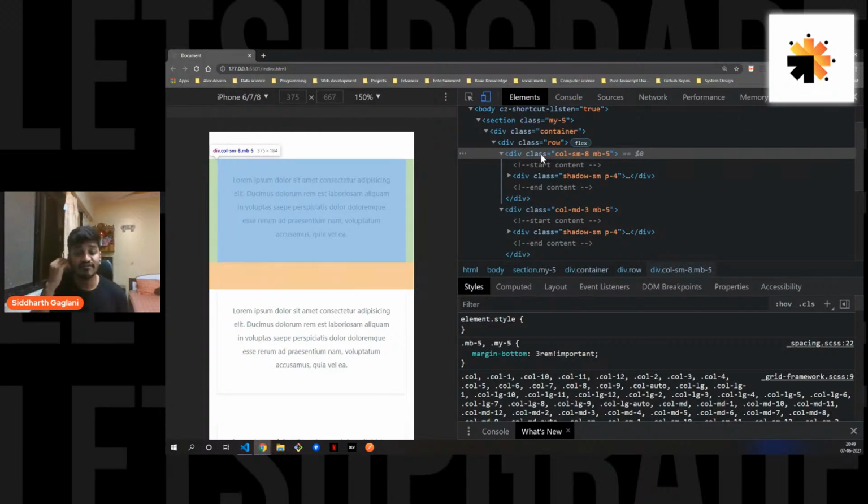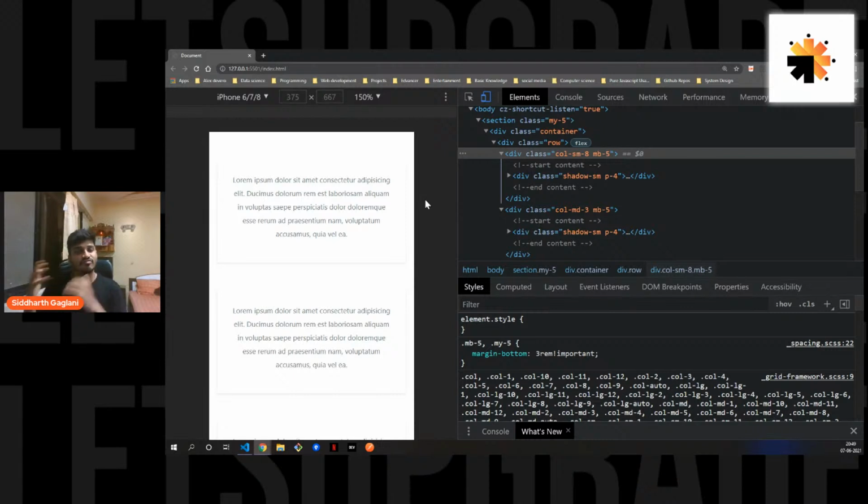I told you guys the row divides itself in 12 parts, and that is a consistent thing across all the devices. Now when we saw for the desktop, we could see it divides into 12 parts, but how much would it divide in the phone? Yes, it divides the same, just thinner. However small the phone device becomes, the 12 parts are divided. If you use an iPad, again the 12 parts are divided. When you use a laptop, again the 12 parts are divided. When you use a desktop, which is a large one, which I am using in this case, again the 12 parts are divided. So the row is dividing itself in 12 equal parts irrespective of the device.